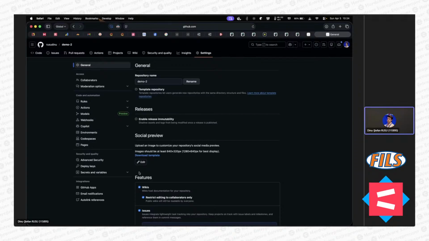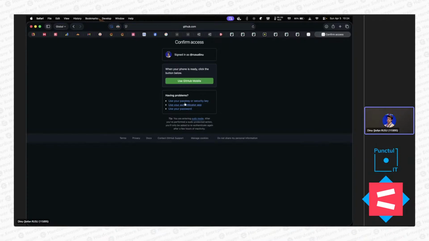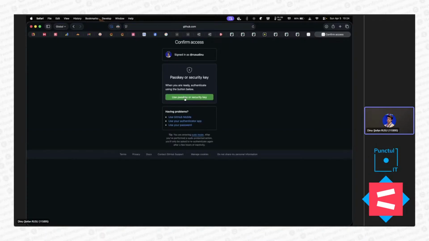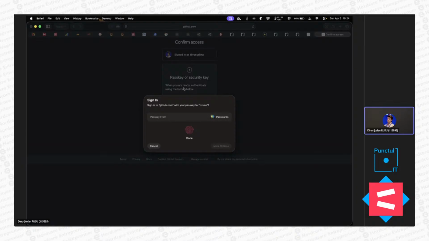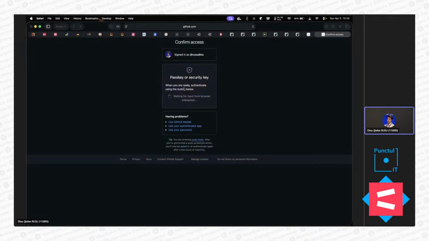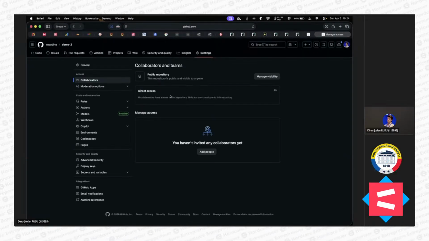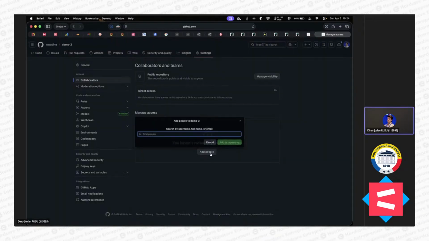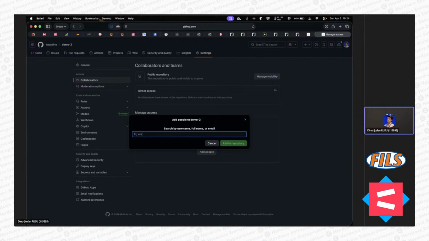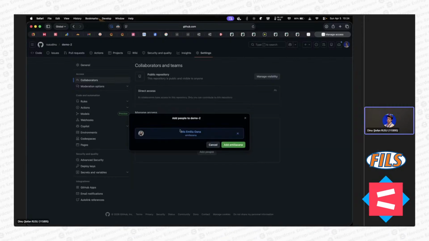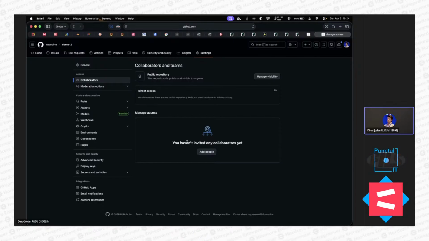And then you have this collaborators section to the left in the access section. So you just do that. You have to use your two-factor authentication method for this one. And then you'll see this page where you can add people. So you can search for people here.